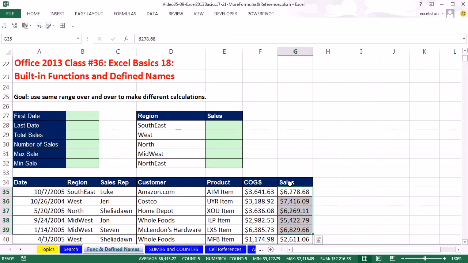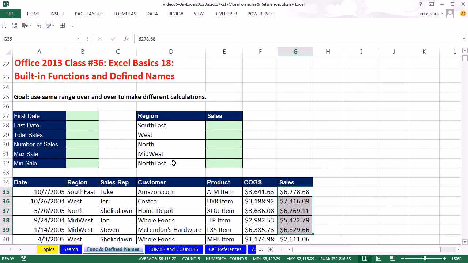What that means is we'll highlight the entire column, give it a name, and instead of using the range in our formula, we'll use the name. We'll give it a smart name, the field name, so we'll know that that's for the sales column. The benefits we gain from using defined names: we won't have to highlight the whole column each time, which takes extra time.